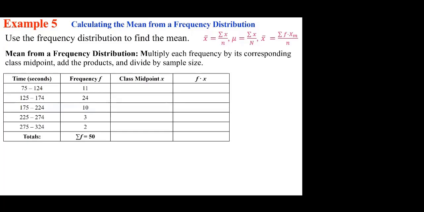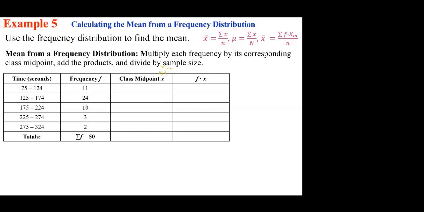Sometimes they use x, sometimes they use x sub m. Notice I am using x sub m in the formula, but if you look at the table, I have f times x. I did that on purpose because I want you to see there are various ways depending upon the text that you're using. They may use just x to represent the midpoint. That's why if you look at the third column, I called it class midpoint x. Sometimes they even use m to represent the midpoint, and sometimes they use x sub n. Again, I'm telling you all of that because if you come across a case where the notations are slightly different, we don't want to be confused.